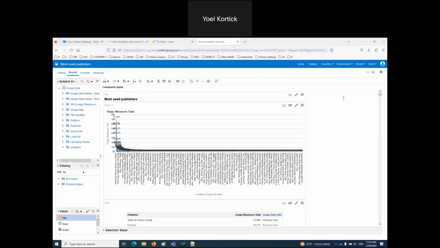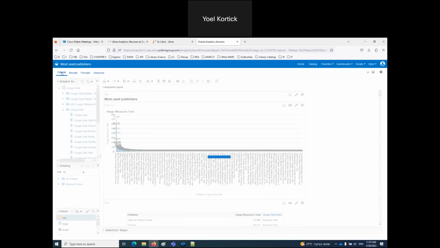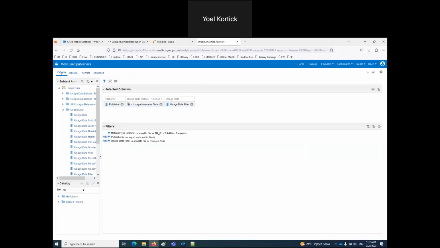Somebody asked, by the way, if you want to see data other than in the top 10, do you need to go into the counter report or can Alma show this? I think you mean, do you need to go into the analytics report? Well, I went into the analytics report already here and I removed the filter is in top 10 as we did a moment ago. There is no filter here anymore is in top 10.